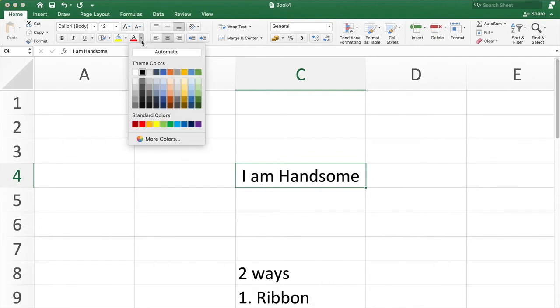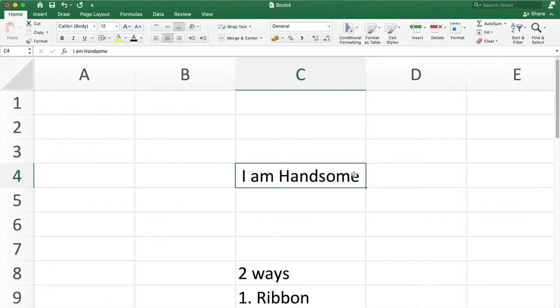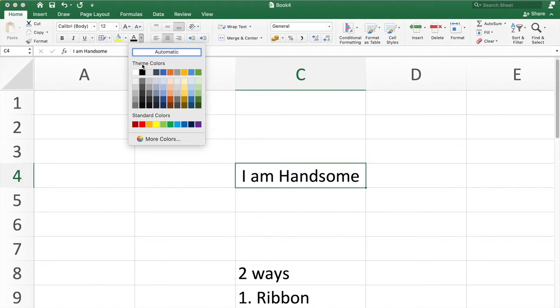Actually, we have different color categories here. First one is the automatic. When we say automatic, that is the color that we are currently having here, which is actually black. So automatic is equivalent to color black. For the second one, we have the theme colors. These are a family of colors that are related to one another. For example, the theme color orange: from this cell up to this cell, those are all colored orange, but they are of different shades, from light orange up to the dark orange.